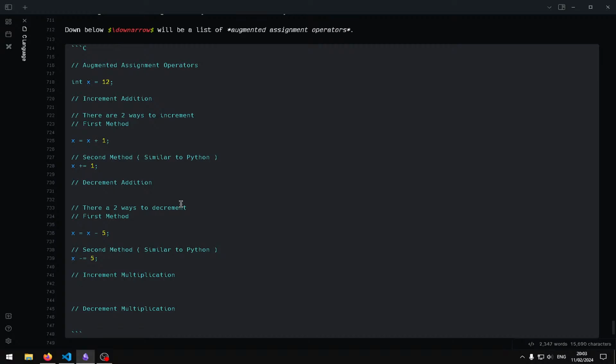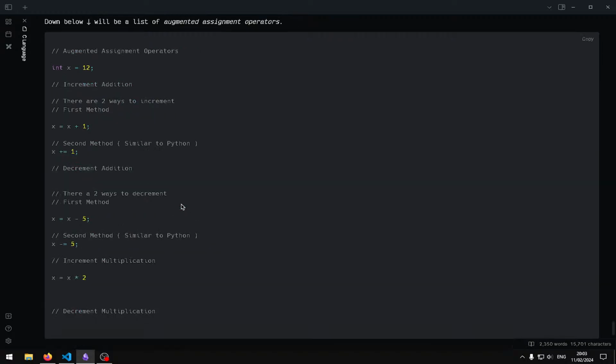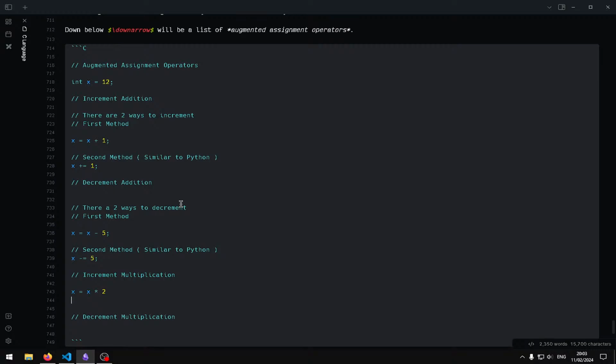So what I can now do is insert, and I'm going to say x is equal to x times 2. Yeah, x times 2. So now I have this, and then I can do x similar to the first method. I don't need this.